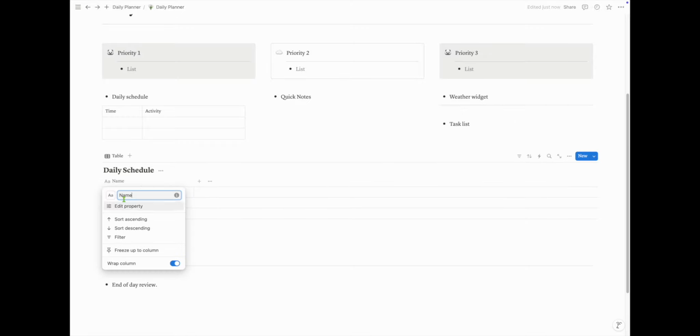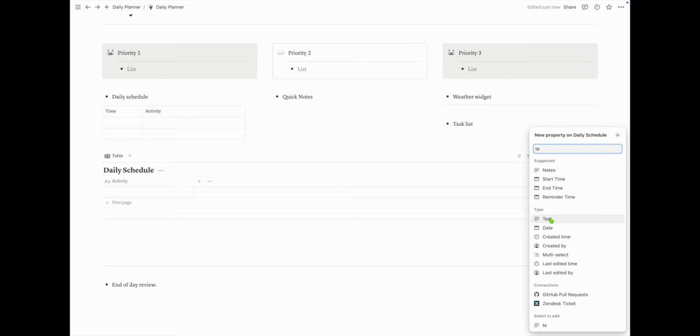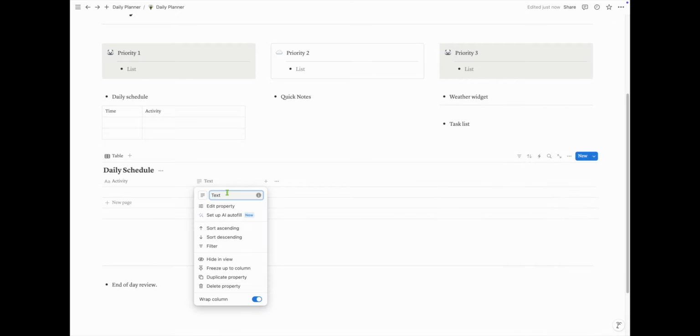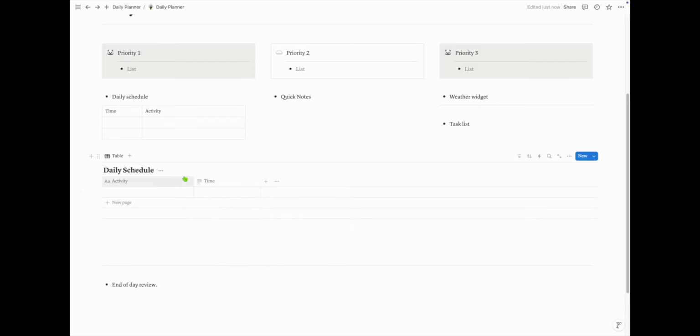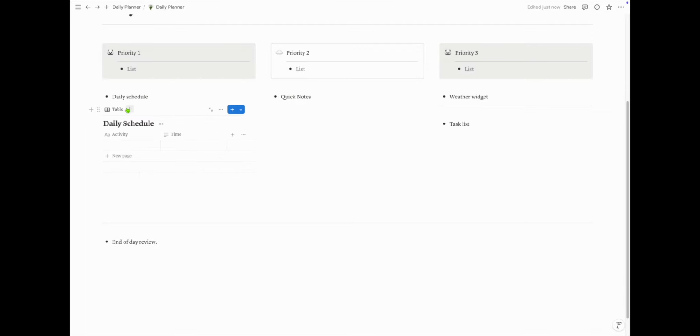Let's call this activity, and then add a text property, and we'll call this one time, like this. Just put it under. I prefer this one simply because it's just easier to edit and I like the look, so we're gonna delete this.